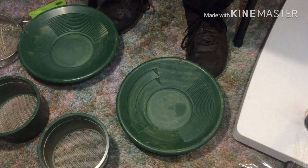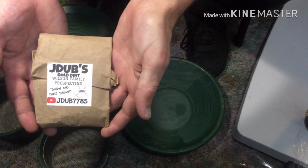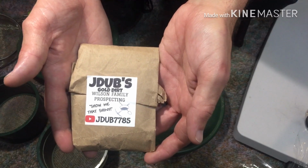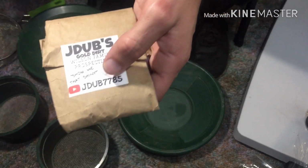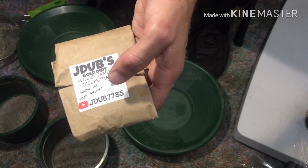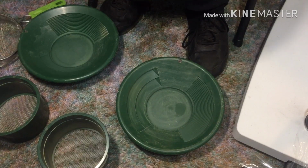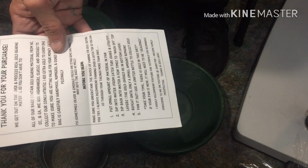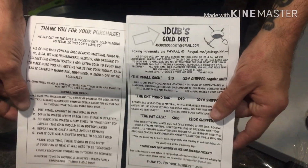I am Rick Sherwood and we are here today to do a bag of JDUB's pay dirt. It is a small sack. I got it courtesy of JP, my boy Justin Preet. Comes with instructions, and also what he has for sale.